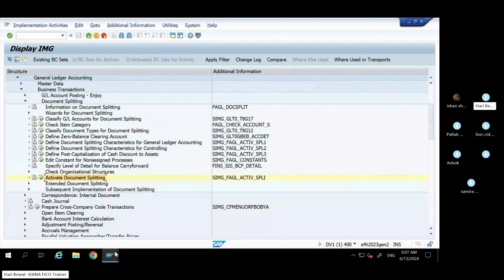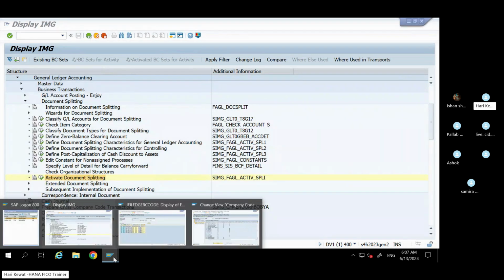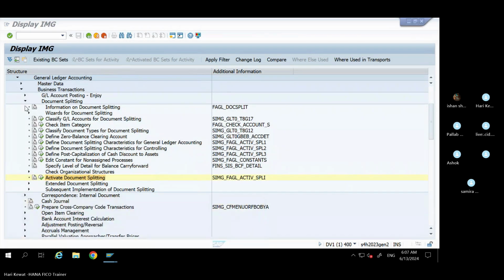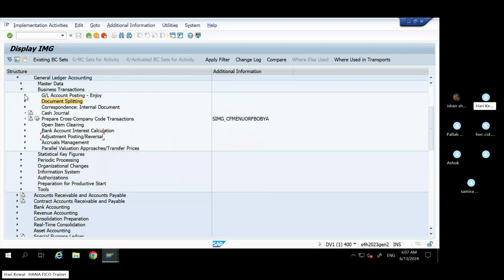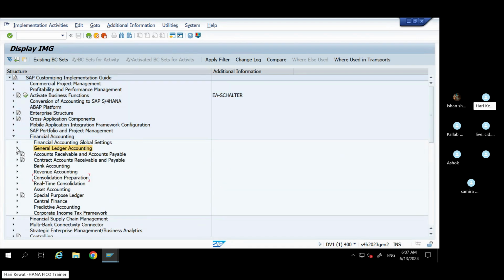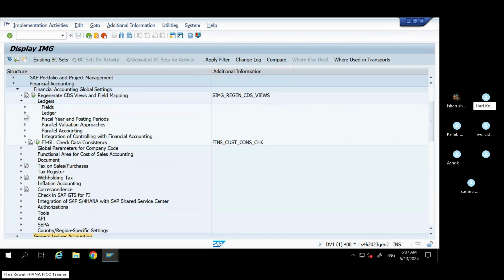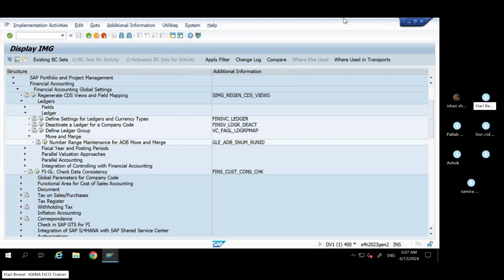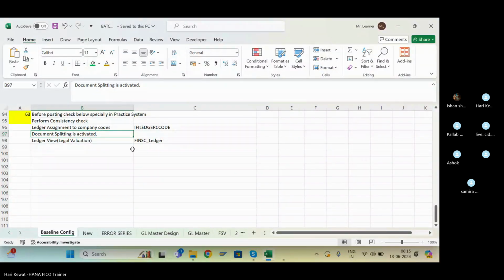Now the next one is very important. When you're practicing, you don't bother much about this configuration, but you have to bother about this one. I have taught you. In the ledger there are some views.